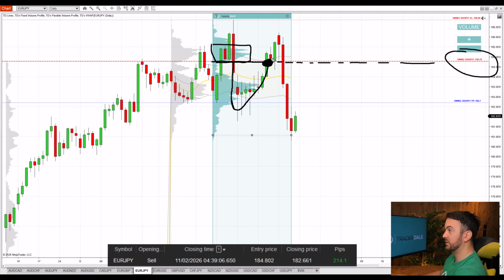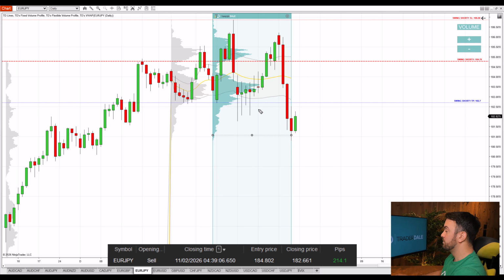Initially, the price went quite against me, which was a bit frustrating, but you know, when you are swing trading, you just need to be patient. And after that, boom, you can see that the market finally started to react to this heavy volume cluster and went as intended. So basically, this was the reason why I entered the short.